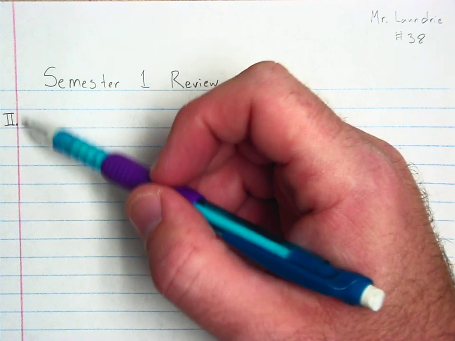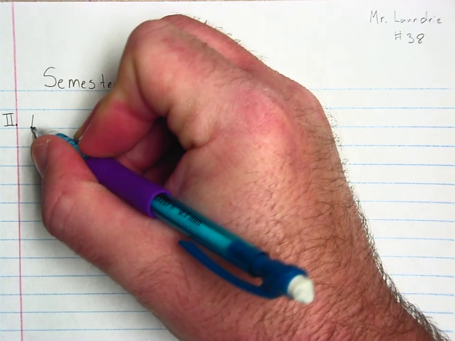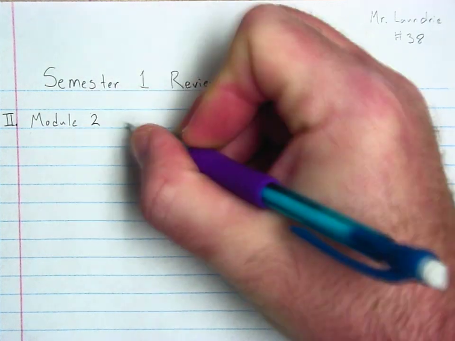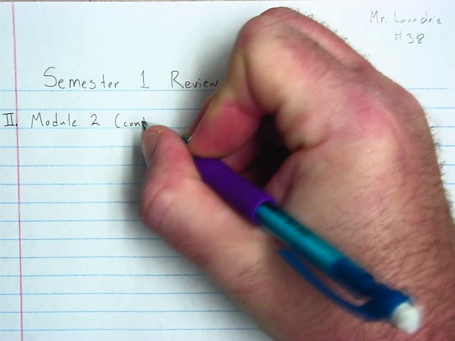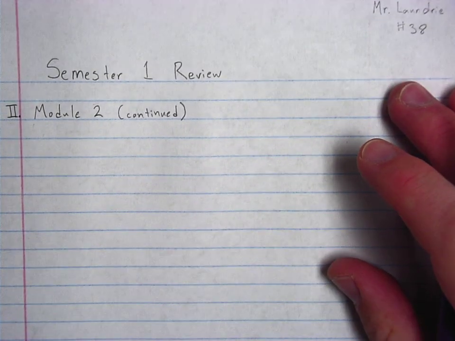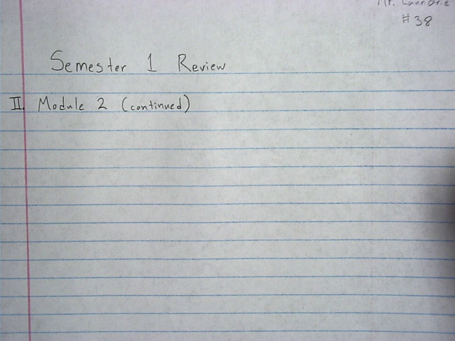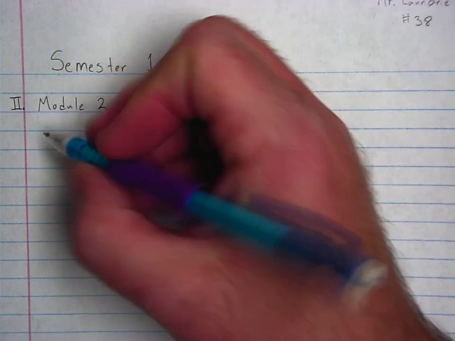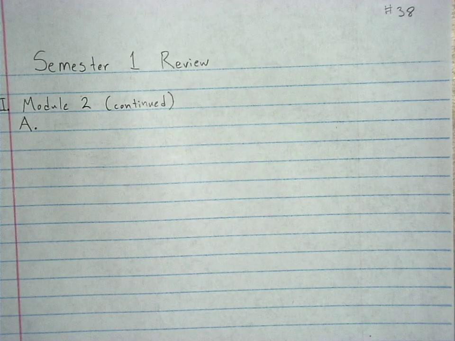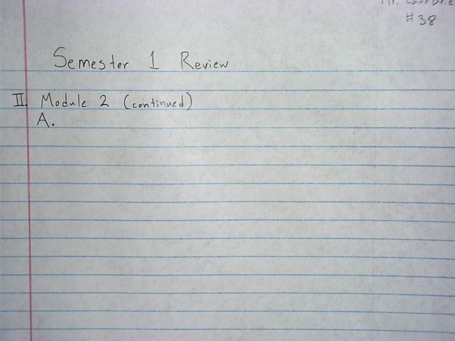We're using the Roman numeral 2 again, because it is still Module 2. This is just Module 2 continued. Module 2 continued. Module 2 concluded, in fact. We are going to finish this today. Module 2 is mostly talking about multiplication in the beginning and, towards the end, where we are now, division.